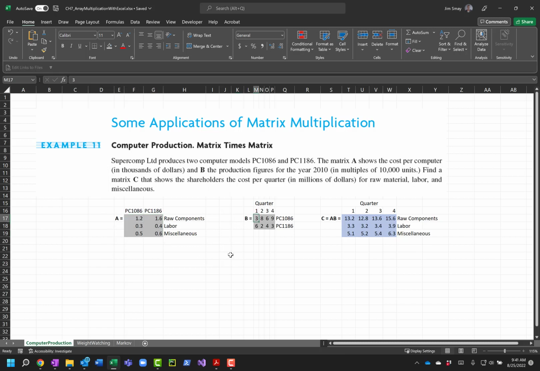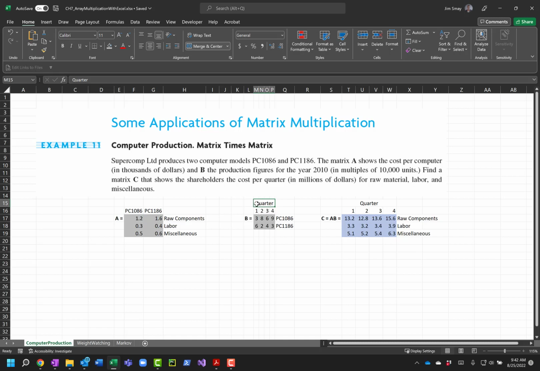So a similar thought process applies to matrix B. So matrix B is a 2x4 matrix. Again, I filled in the data, colored the background gray, and defined a name for this region to be matrix B. You might also notice that I have the word quarter up here that's spanning multiple cells.